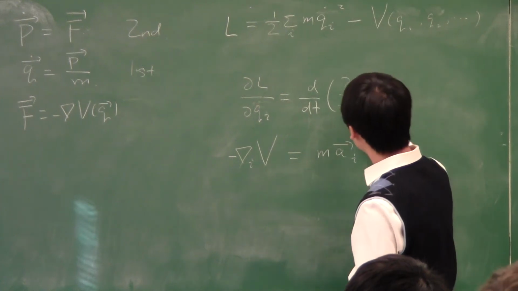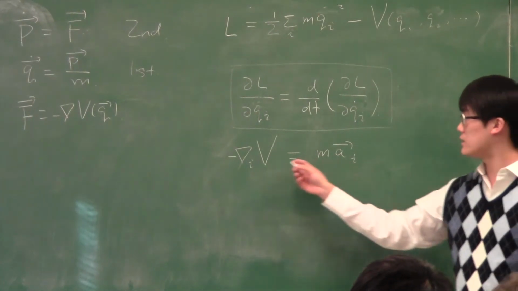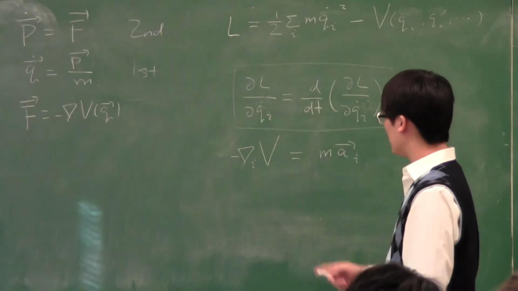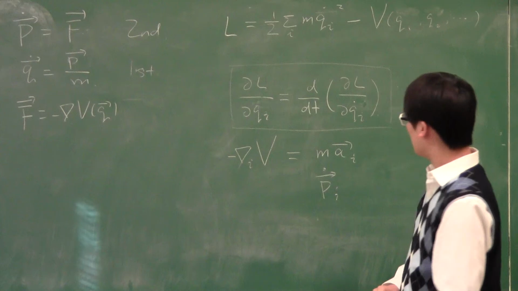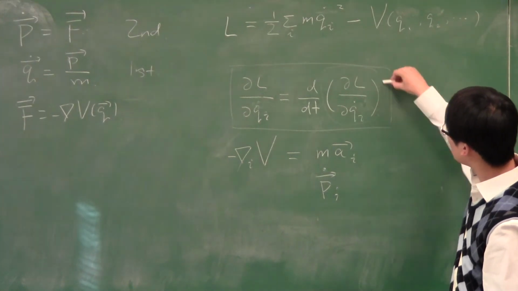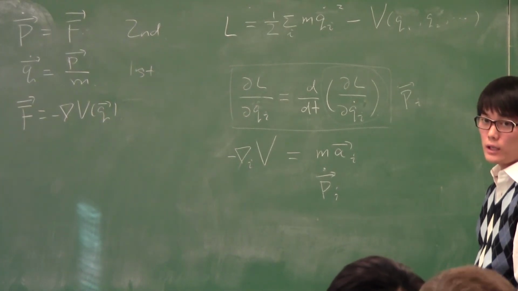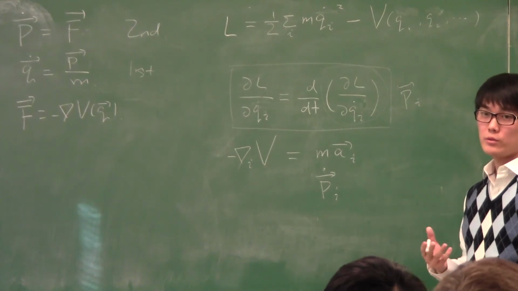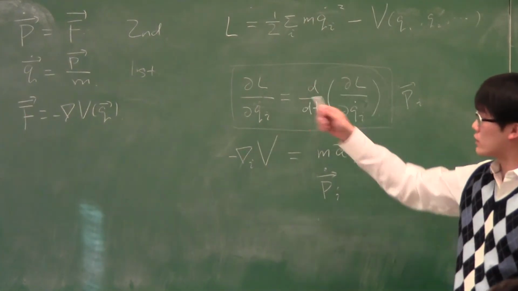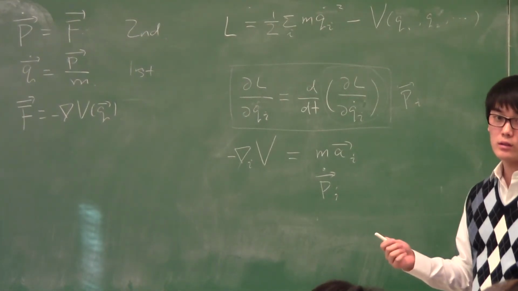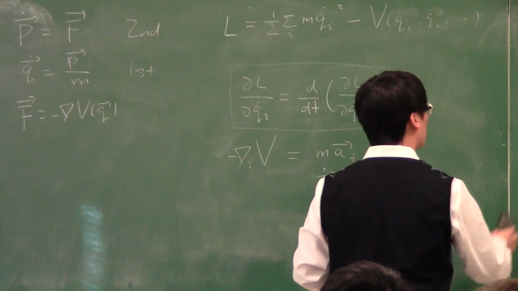Now take a look at this equation. We have written this in the form of Newton's laws. We can also write this as the time derivative of p. So we can associate this term with the ith momentum in the system. If we define it this way, it is possible to formulate classical mechanics based on momenta and coordinates. What we have done is formulate classical mechanics based on coordinates and velocities. So there's an alternative formulation based on the p_i's and the q_i's, and that is the Hamiltonian formulation.